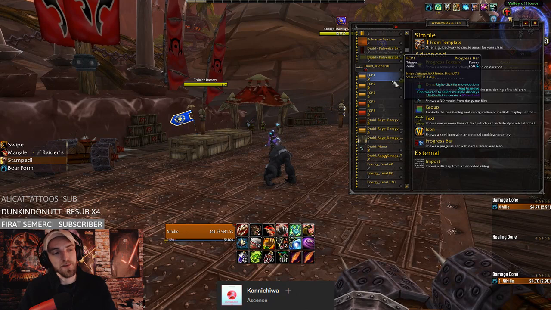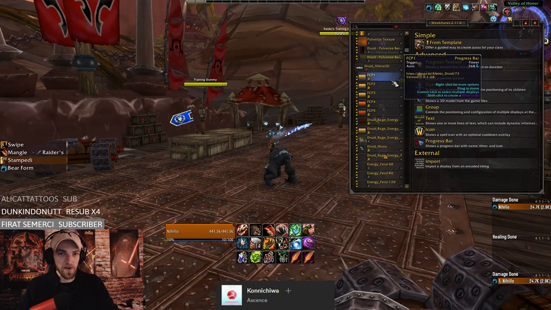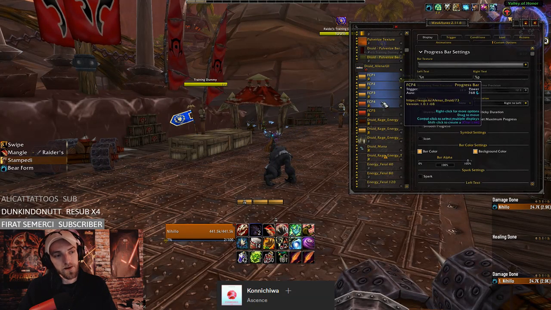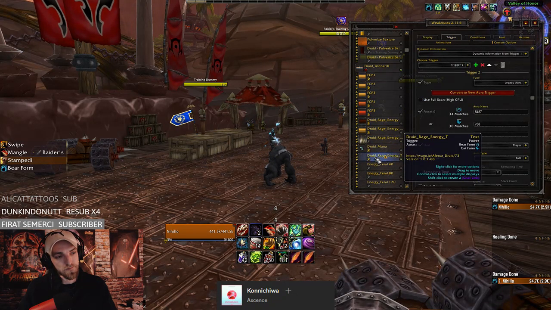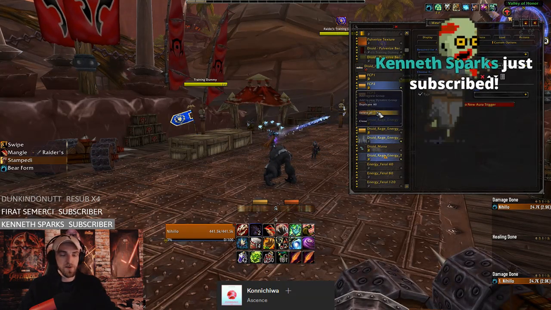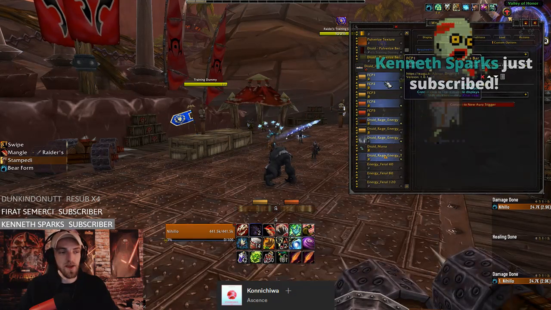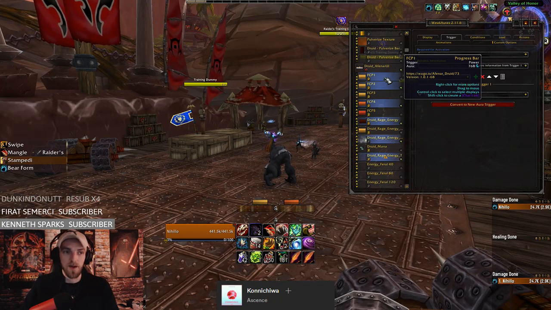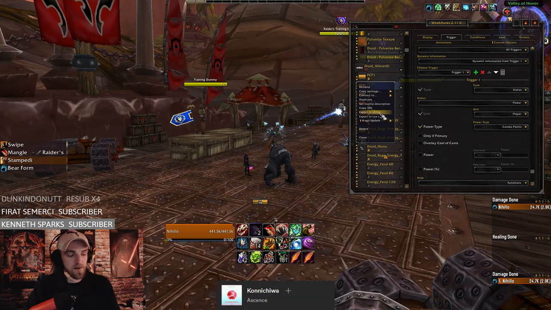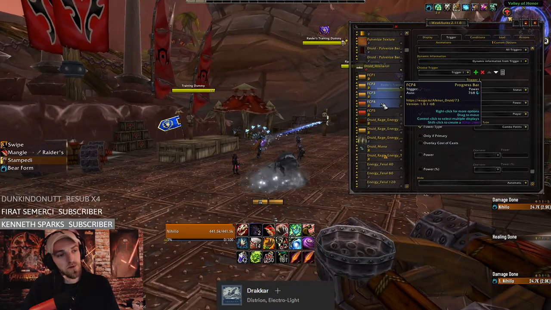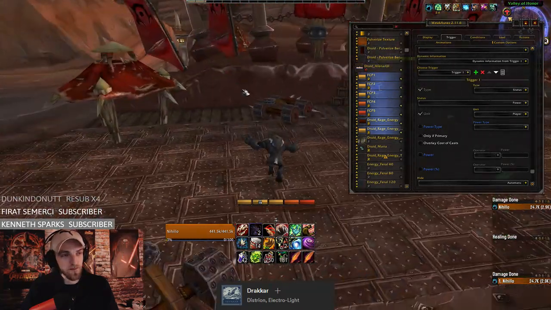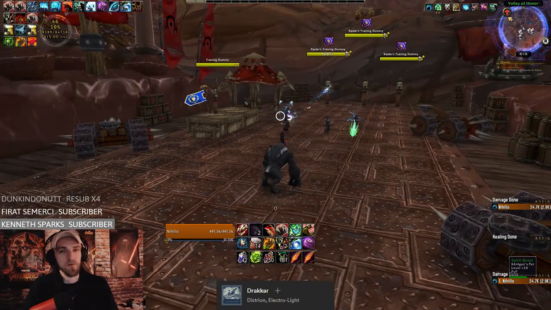And how I got rid of all those spells, and any part of a WeakAura that you don't want or you don't need, or you just don't like, you can click and then control click through all the things that you do or don't want, and then right click that and delete all. So you can delete multiple parts of any WeakAura that you have all at the same time without having to go through, right click, delete, go to the next one, right click, delete, because that's obnoxious. So control click anything you might want to get rid of for any packages and collections that you might get from somebody else. Just makes that whole process very easy to deal with.